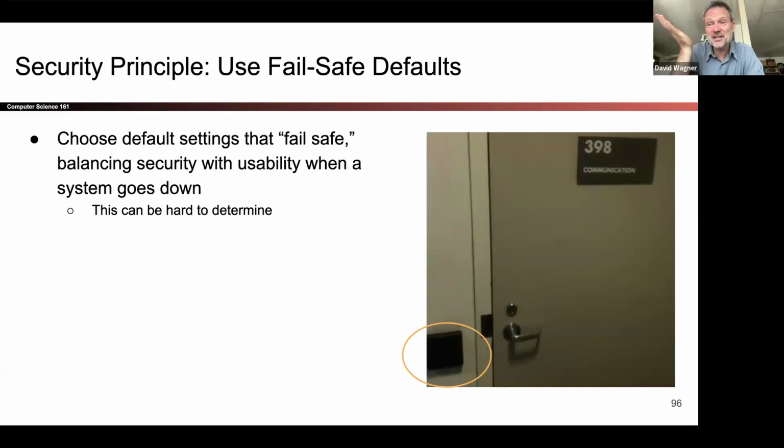For emergency exit doors, safe means you can get out. So we want to default to, if something goes wrong, that you can for sure get out. And this can be challenging to figure out what the right default is because we're often balancing security and usability and there's no one answer. So you've got to look at each individual scenario and figure out, if something goes wrong, if there's a bug, if there's a crash, if I can't reach this part of the service, if my network goes down, what do I want the default of the system to be?